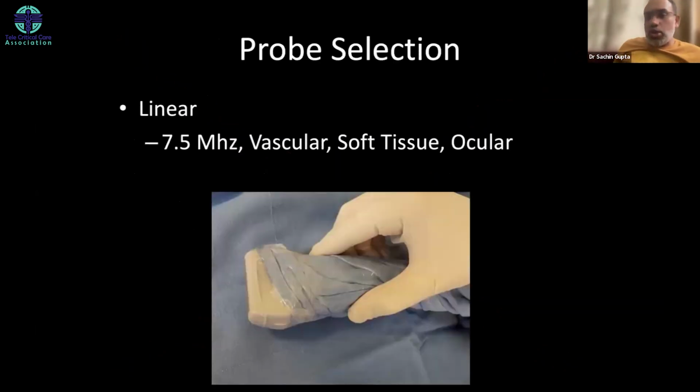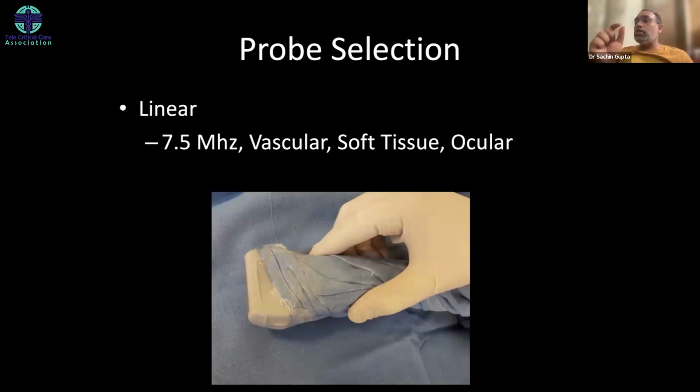So now let us talk about how to insert lines and what are the prerequisites. Whenever we have to insert any venous access or any vascular access, the linear probe or the vascular probe, as it's famously called, is the one that we use. It's a high resolution probe, 7.5 to 10 megahertz. So it is basically meant for superficial structures, and all the vascular structures that we want to cannulate are more or less very superficial. So it gives us a very good visualization on the machine.